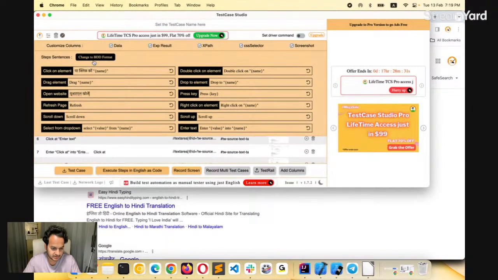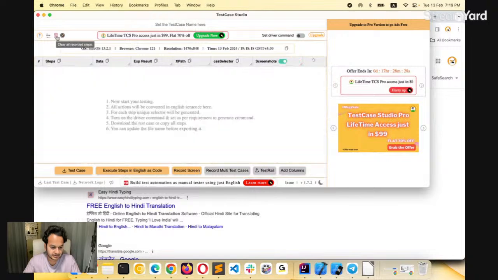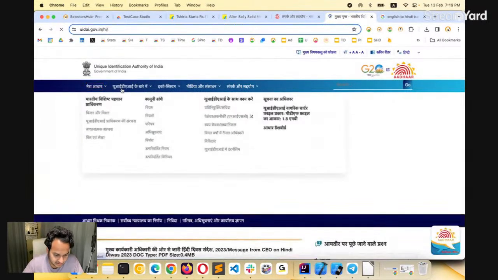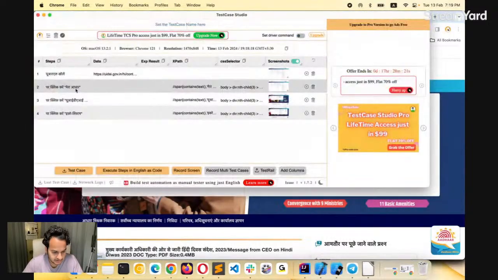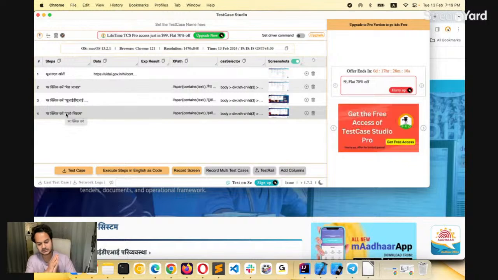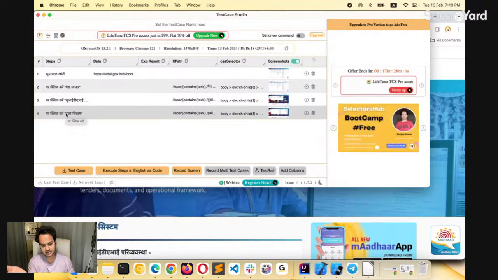I will show you quickly this example here. Now if we delete everything here and go back to this website, and we do anything here, you see that now everything is getting recorded in that local language. So this becomes very useful to record test cases in any language. If you are doing website testing in your own local language, for any website, you have this feature to record the test cases in your local language.